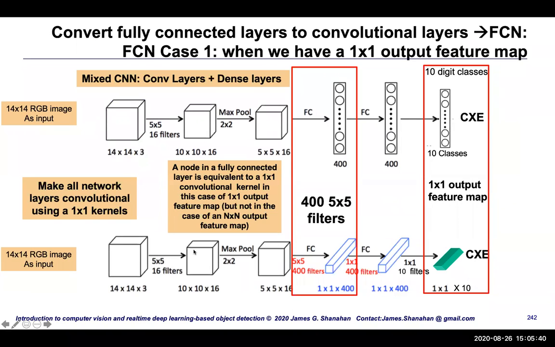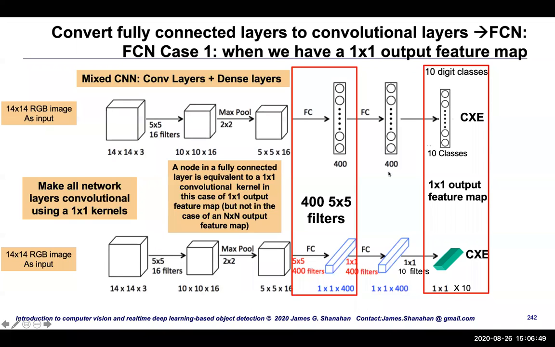So here's my convolutional network. I can very easily translate this fully connected layer, which has 400 neurons, into a 1-by-1 feature map with 400 values in depth. How do I do that? I go from this feature map, which is 5x5 by 16, apply a 5x5 kernel, apply 400 of those, and get down to this 1-by-1 by 400. So this vector has a very similar relationship to the fully connected vector, maybe even the same in this case. So I've shown how I can replace a fully connected layer with a convolutional layer. Up to here, my network is now fully convolutional.